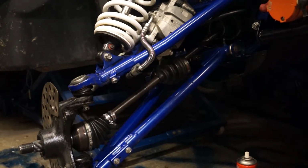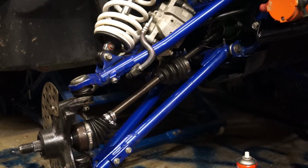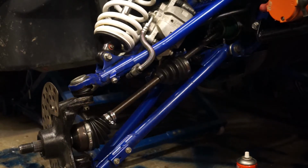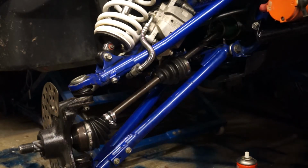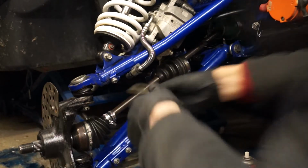Yes, it's one messy job and plenty of gloves are required. Give spanners a clean.